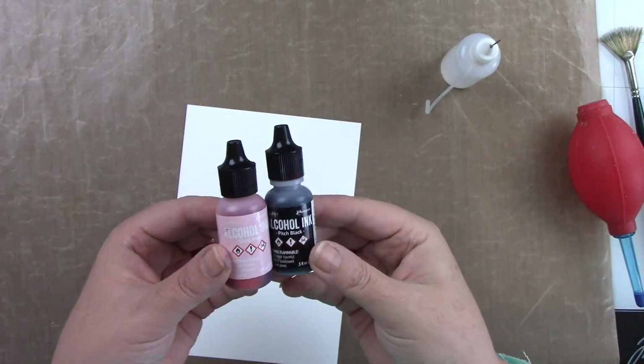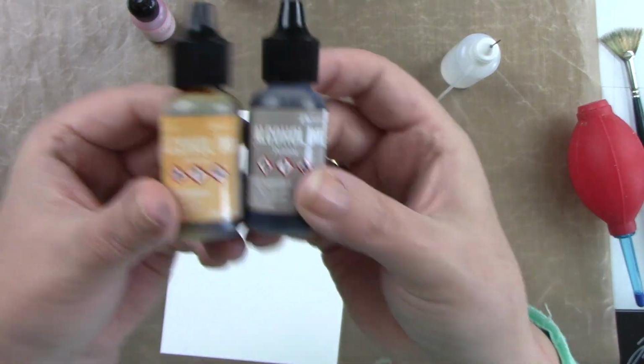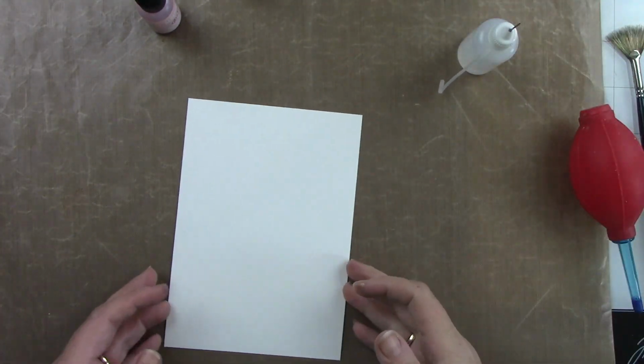Okay, this final one again is on a piece of 5x7 Yupo paper, and I'm going to be doing shell pink and pitch black, and the previous one again was Sandal and Pebble. This one I think is my most absolute favorite one.